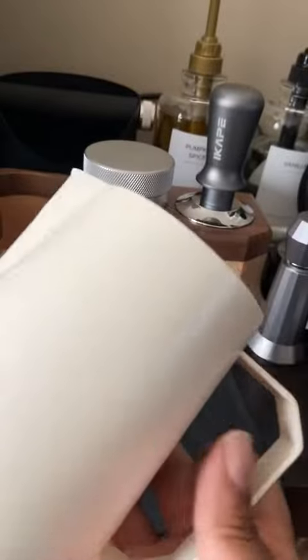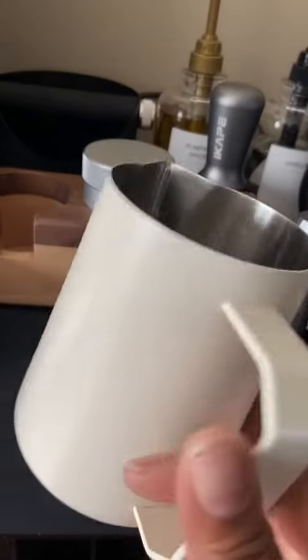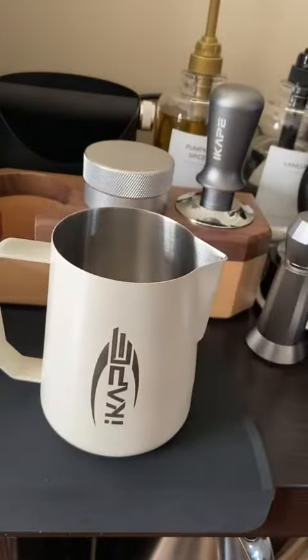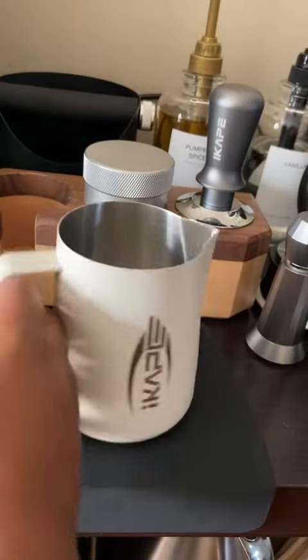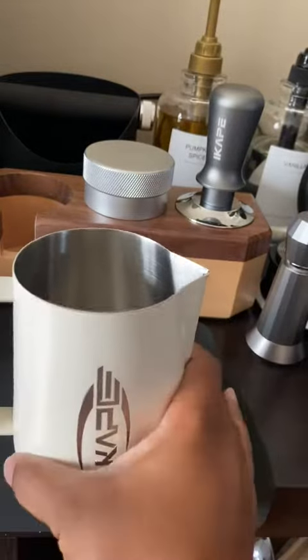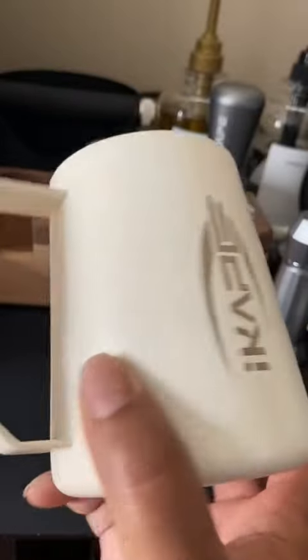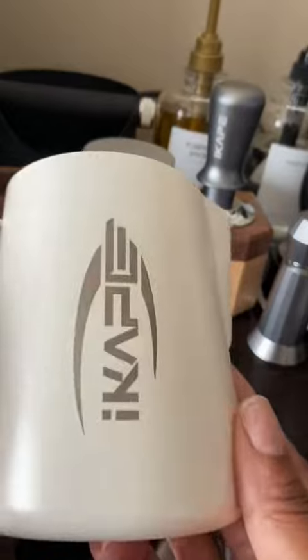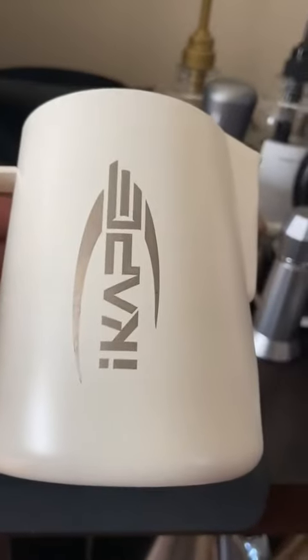It's just something nice and light. IKP products seem to be really nice and well-made, and this pitcher is no different. I do wish there were markings on the inside to make my practice a little bit easier, but it's not a huge deal-breaker. I don't really care for the price, but overall this is a good pitcher to use to practice latte art. I hope this helps you make an informed decision. Have a wonderful day. Bye.